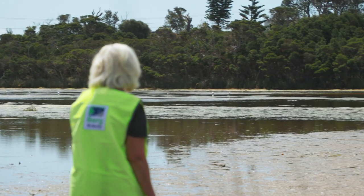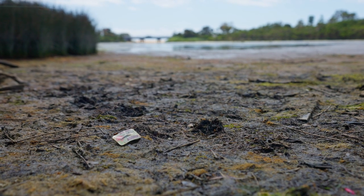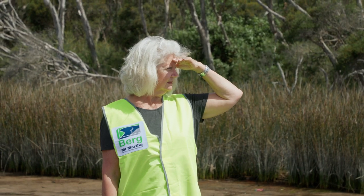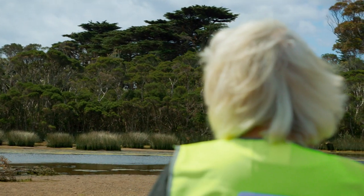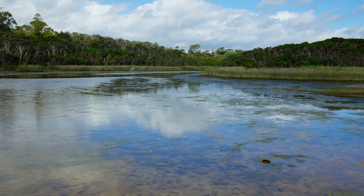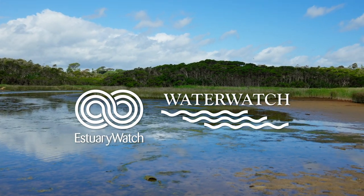When you visit a place like this, remember to ensure that your rubbish is placed in a bin. If you see rubbish or pollutants in the estuary, use the Snap Send Solve app and report it to your local council. Or if you really want to get into it, become an eel friend and have fun — you don't even need to be local, just online. Join a citizen science project like Estuary Watch or Water Watch.